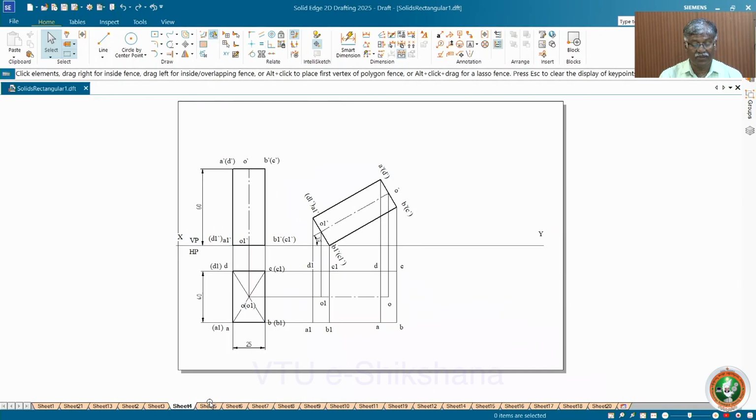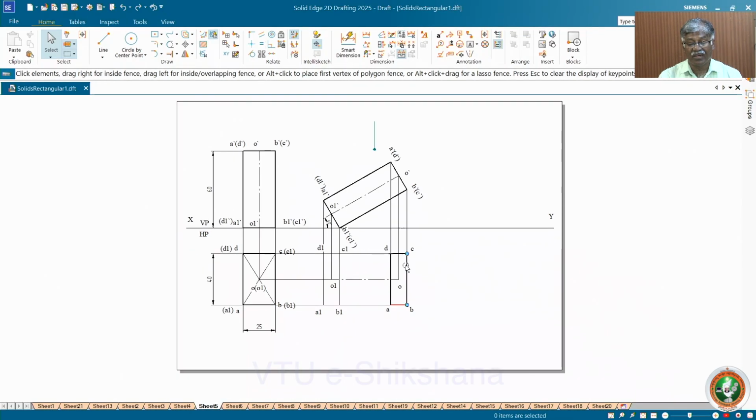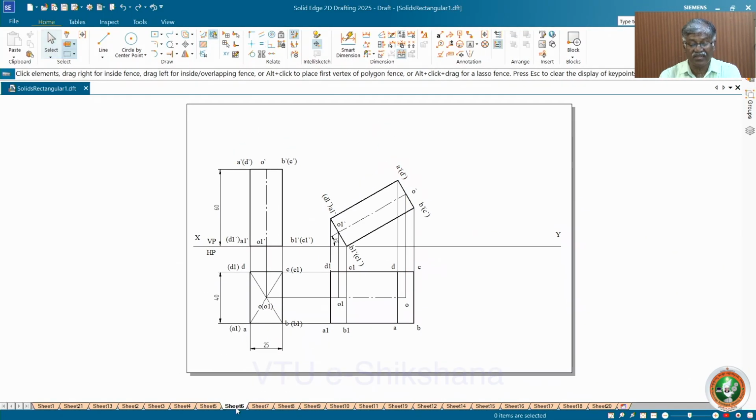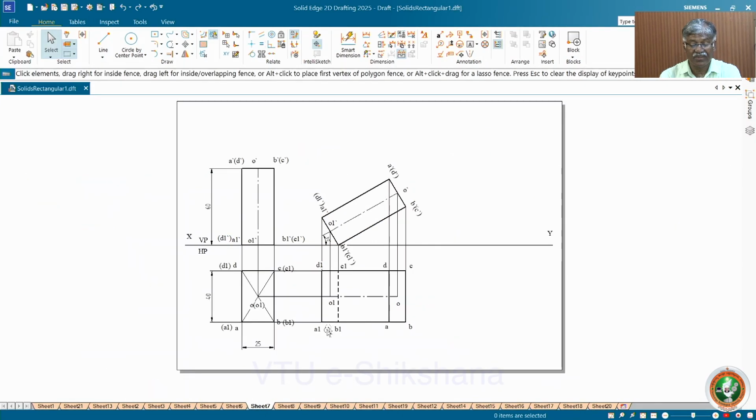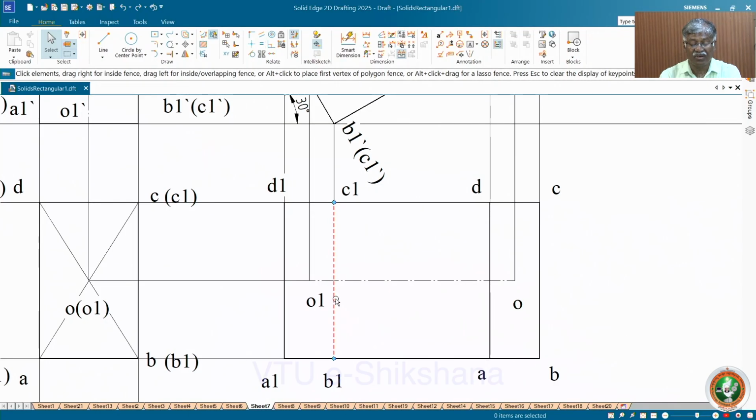So how to complete? Now let me use the nearest surface, key surface method. The visible key surface is dark. All the edges of the visible key surface are dark. Since you are looking from here, this is the nearest key surface, the top face. Then boundary lines are dark. Yes, completely boundary lines are dark. Then invisible surface edges other than boundary lines are dotted. C1 B1 is dotted. Yes, this one is dotted. See, this is dotted.